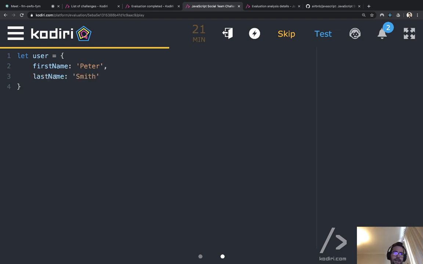Yeah, for instance. Imagine that I got a function getUserName or getUserFirstName. Yeah, I'm just playing around with some JavaScript. So I got my user and then I got the function. So can anyone tell me how can I complete the line?